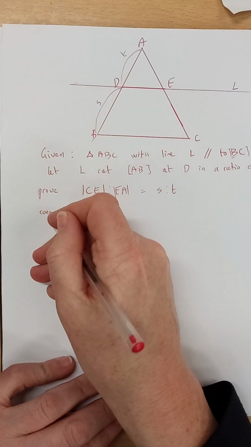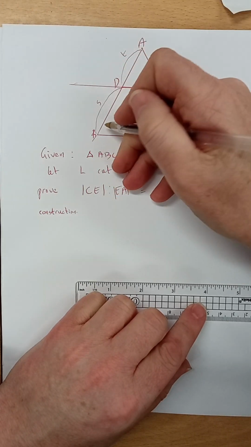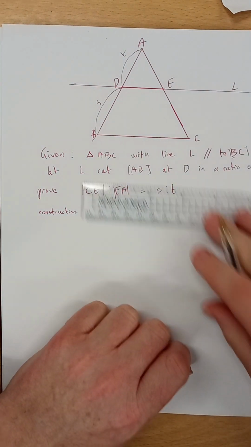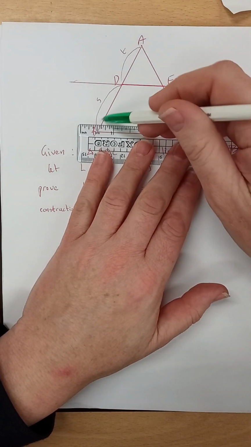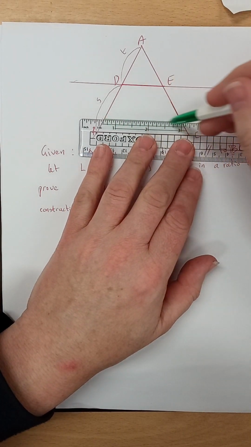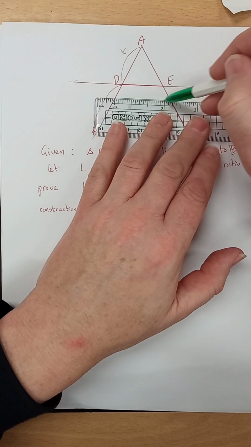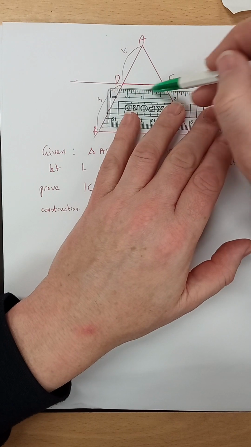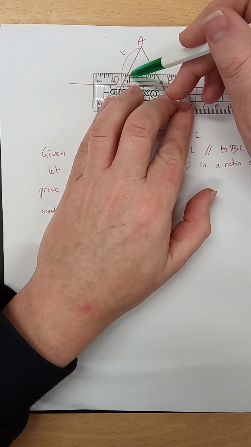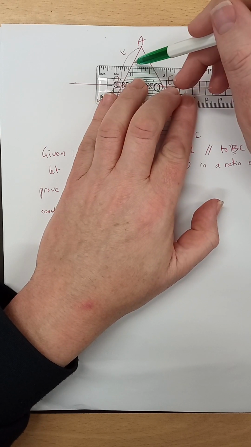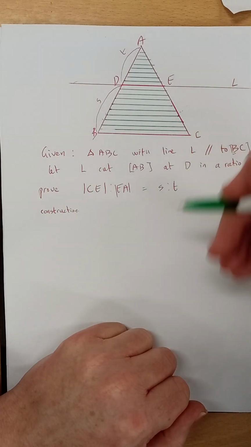Okay, so we need a construction. This construction's a little bit more involved. What we're going to do is mark some points. We're going to break up S into smaller equal segments. We're going to chop it up. Now, again, you don't have to be accurate in your chopping. So you see, I'm just chopping it up into equal segments. Now, the lengths of the lines aren't the same, but the distance between each line is going to be the same. That's the key. Each of those distances is going to be the same distance.